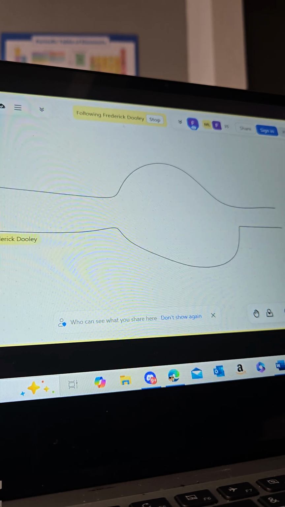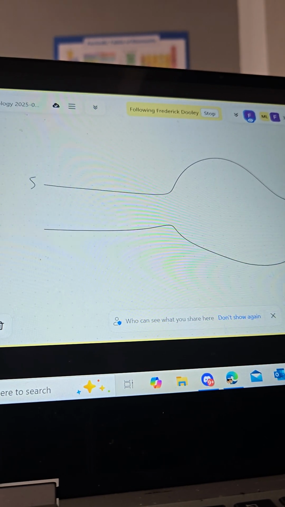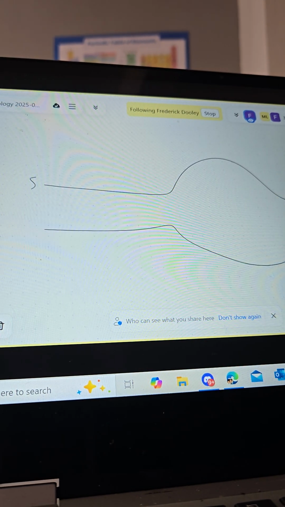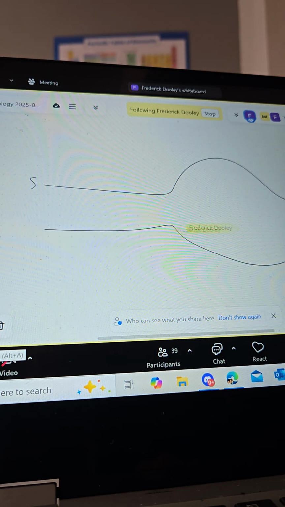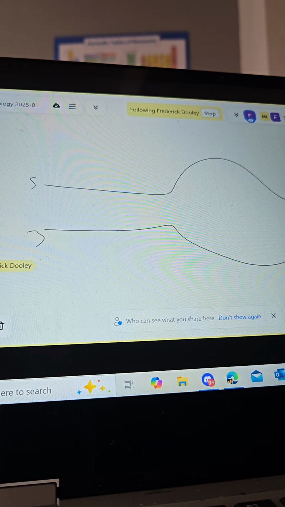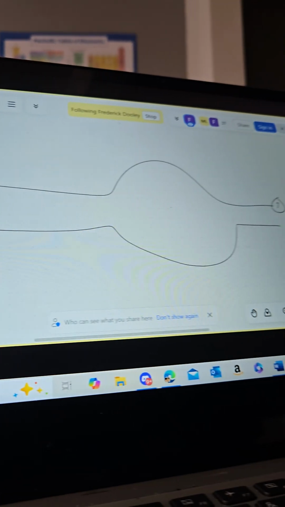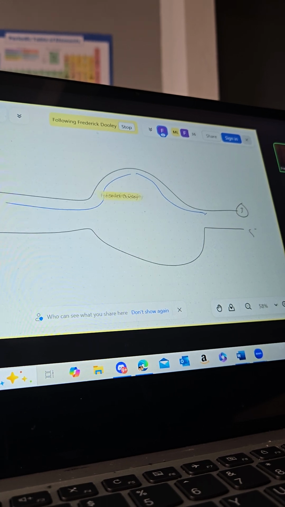So let's imagine this is 5 prime. Okay. So then what is this side? 3 prime. This must be 5. This must be 3. So if we start right there, we're going to have new DNA strands. We're going to make a strand that goes this way, and we're going to make a strand that goes this way.